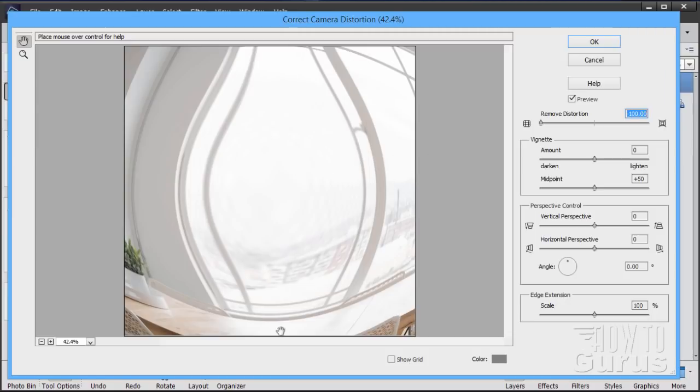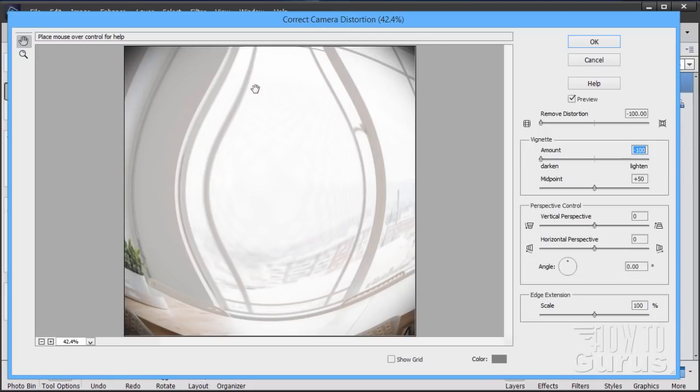I also want to darken down the outsides a bit in here. So I'll come down to where it says Vignette and pull this clear to the left, all the way to the darken. It just kind of darkens it down a little bit. It doesn't do a whole lot. We'll be doing more stuff in here later. That helps the overall effect.